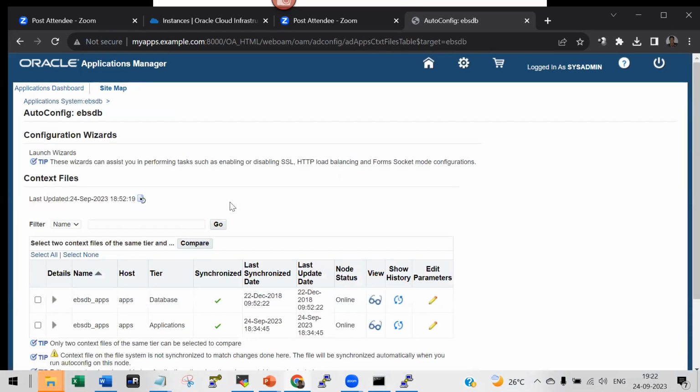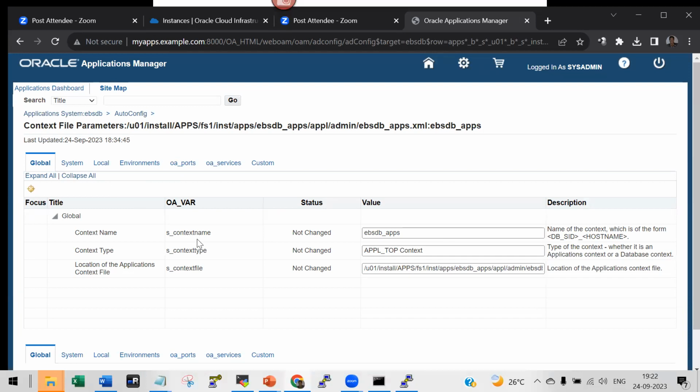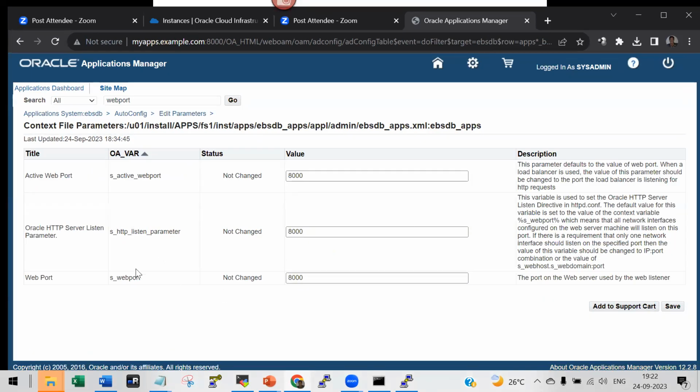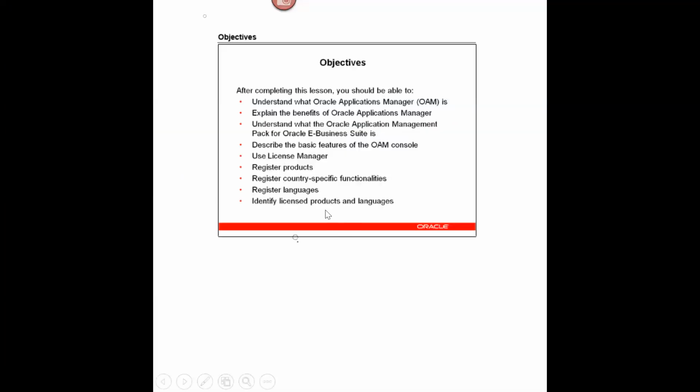When the auto config topic comes up, maybe I will show you. But basically, you search for the web port, and whatever the web port is, if you want to change it, you search for that particular thing. You can do it from the backend, but normally Oracle prefers you do it from here. For example, it is 8,000 now and you want to make it 8,010. You make the changes. The advantage of doing it from the console is that any dependency variables also get updated. So that's pretty much about this OEM. These are the activities you can do.